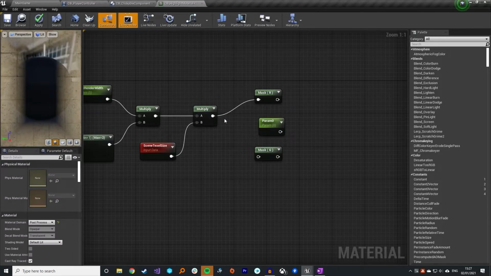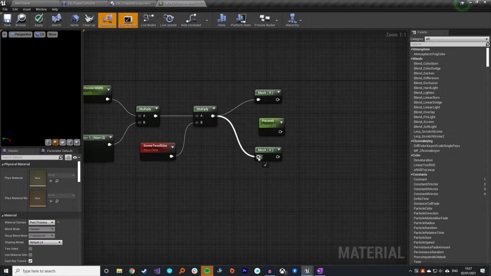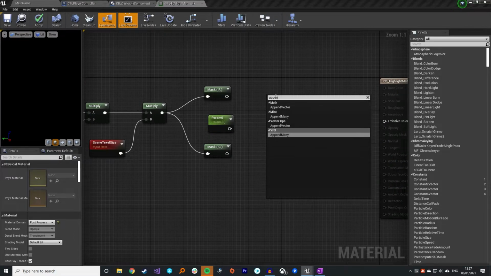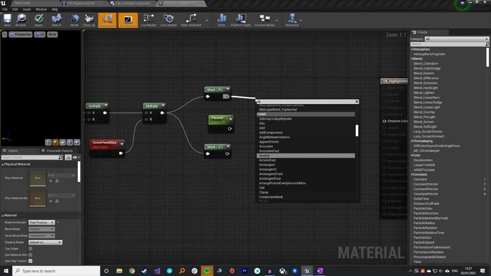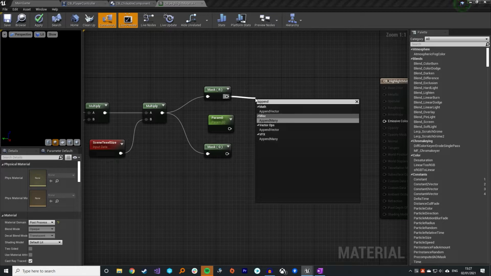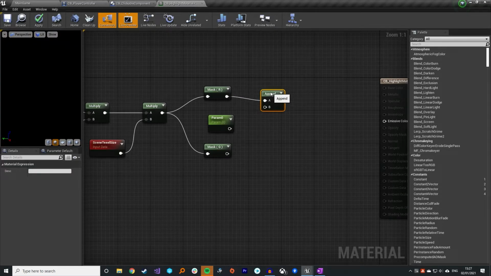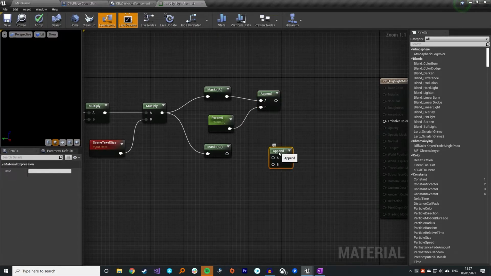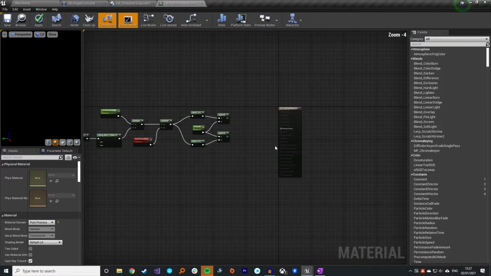And we're going to drag this multiply into both of these. And then we're going to do what's called an append. We'll do that, drag that out from the mask just so we get the right one. I think it's append vector. Like that. And then param0 just goes there. You can copy and paste that into there. And we're going to do the same. Like that. So that's the next section done.